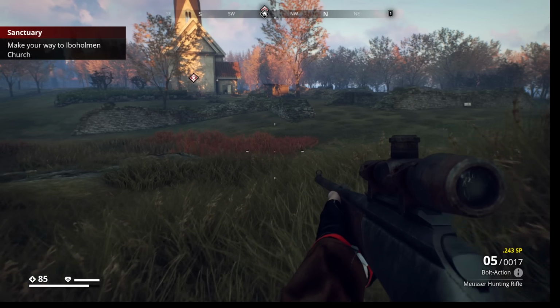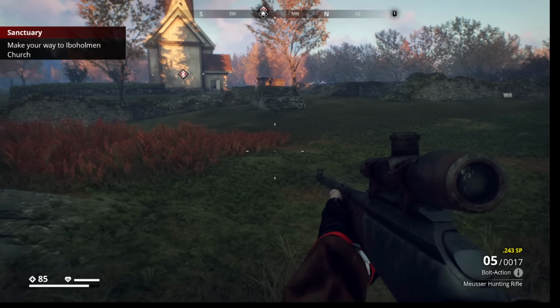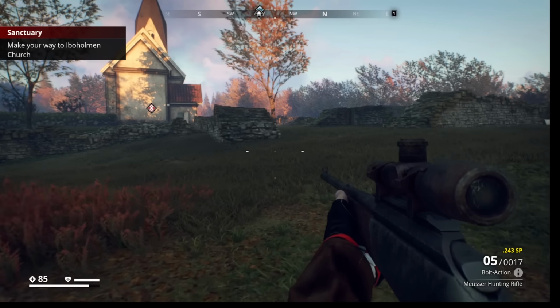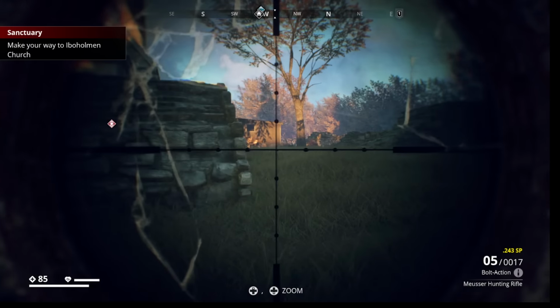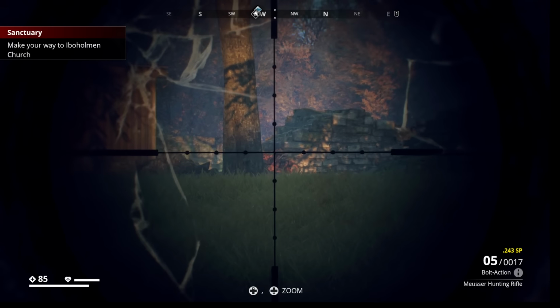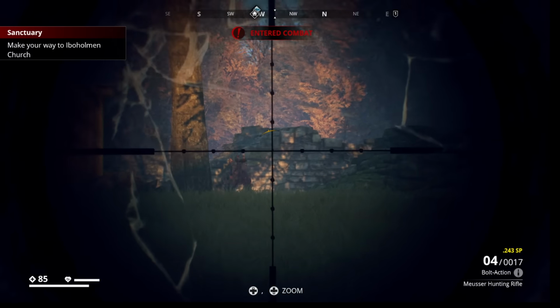What we're going to do here is we're going to get a little bit closer because I only have a one-time forescope on this, and I don't have any points in weapon sway reduction, right? But we're going to take these dogs out using the hunting rifle because this is what it's for. I'm going to zoom into 4x scope, and we're going to just target the tank on the back. It's really hard.